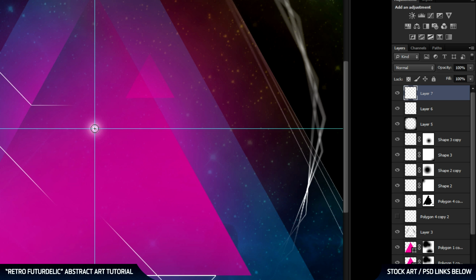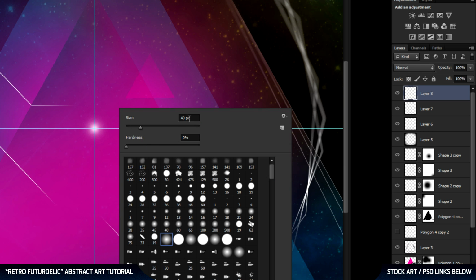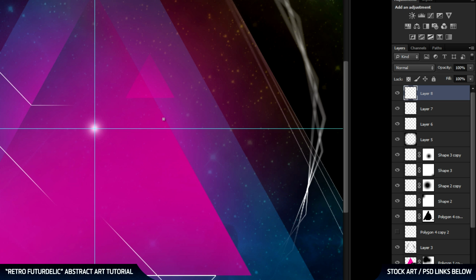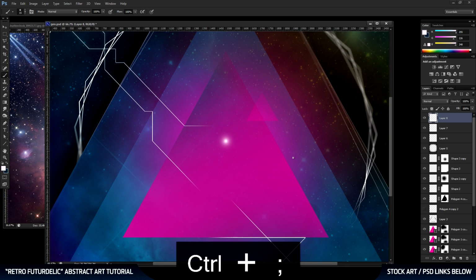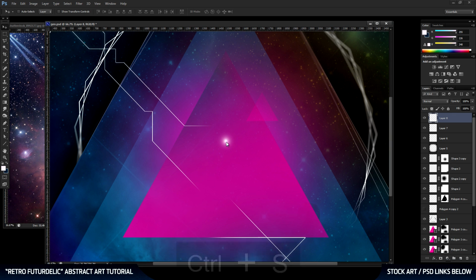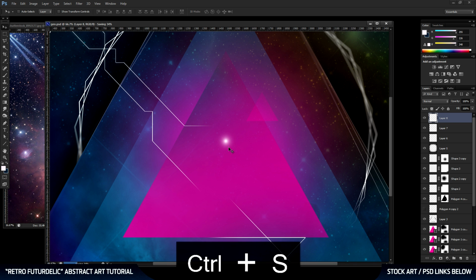And just with your center point, click one more. Now the opacity of that layer, let's turn it to 75. Let's do one more layer above, and this is going to be our main kind of highlight. So let's set it to, let's try 15 pixels, very, very small. And then just click once or twice. And that'll be, turn the guides off, and you can see we just created kind of like another star actually. So I'm going to save this real quick.